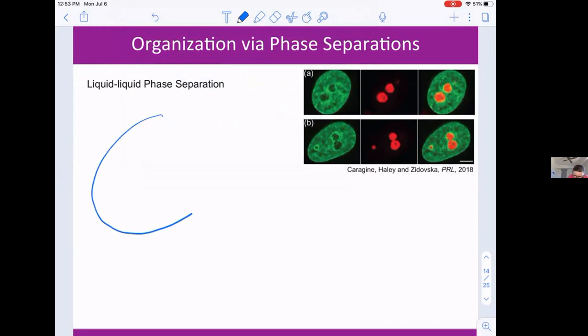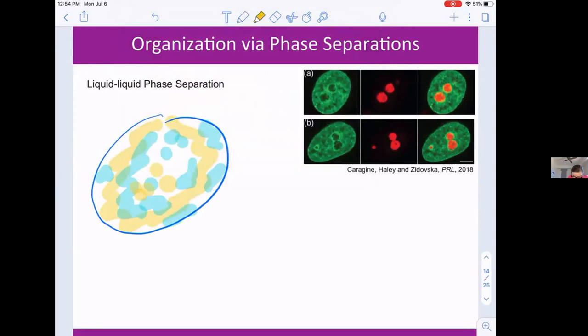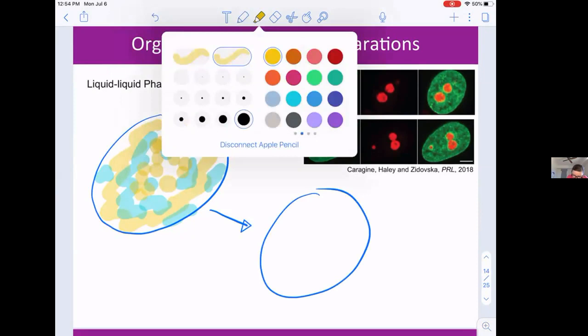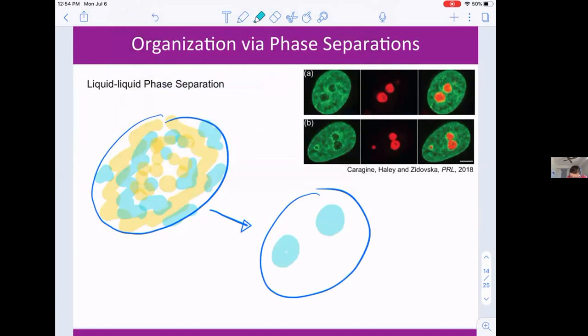It shows us that in the nucleus, let's just say you have two components. Imagine at the beginning you have a mixture of two different components. This is supposed to illustrate a mixture. Sorry about my drawing skills here on the fly. Now what will happen if these two liquid components can suddenly phase separate into something that we call liquid condensates. This is something that we have been discussing in our program now for a couple of weeks.